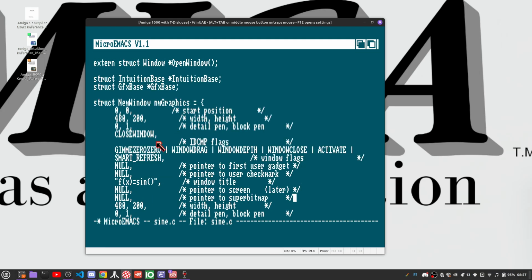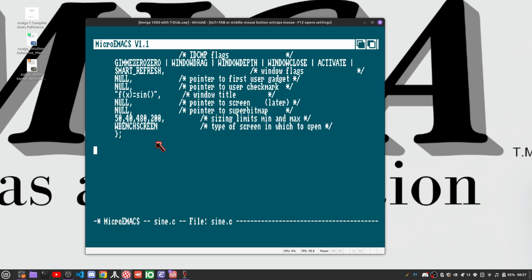We can come down here and go ahead and add a pointer to our window that we're going to deal with. This is how we're going to refer to our window in our program here. We have to define that there's going to be a pointer here, and it's going to be created by create window. But there's a couple things we need to do.